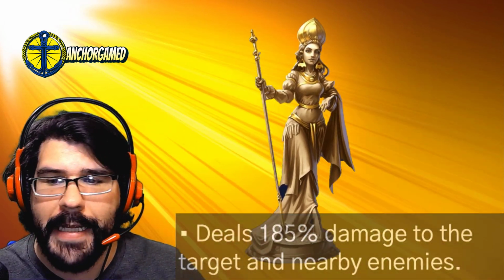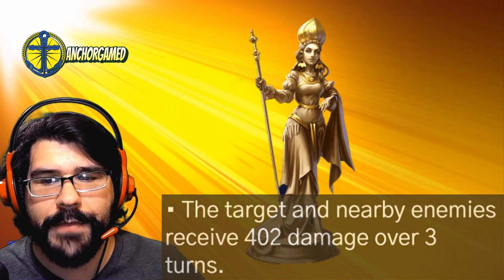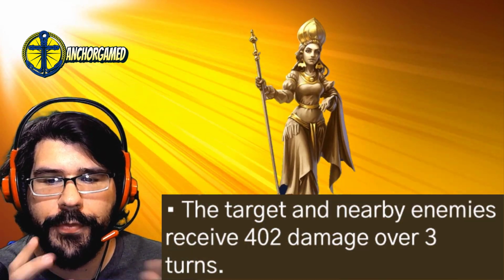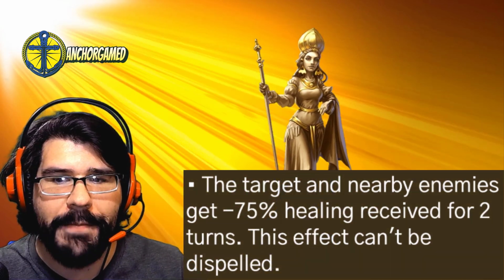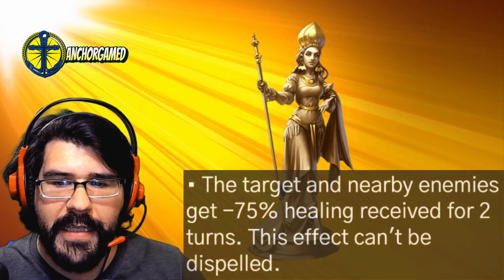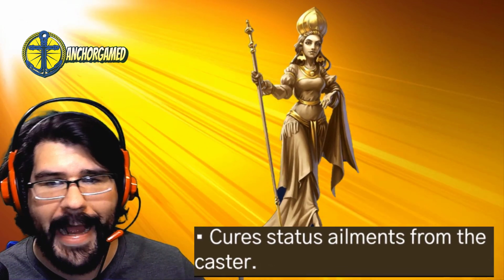As far as her abilities go, she deals 185% damage to the target and nearby enemies. The target and nearby enemies receive 402 damage over 3 turns. The target and nearby enemies get minus 75% healing for 2 turns. This effect can't be dispelled and also cures status ailments from the caster. So she dispels the status ailments on her.